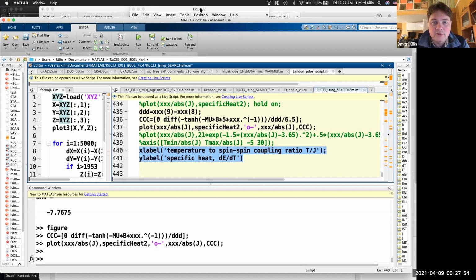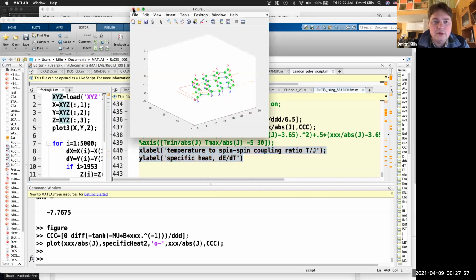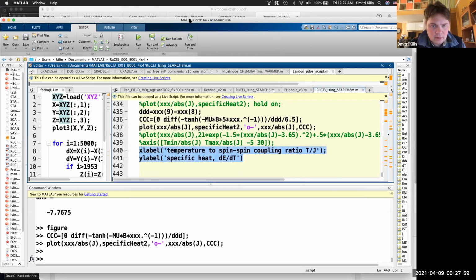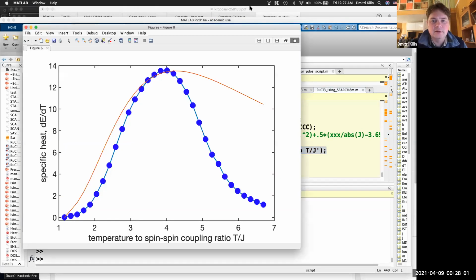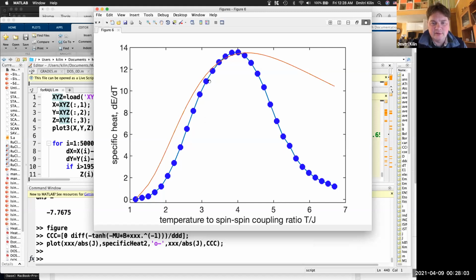So if you look into, yes, if one executes this command, the line will look this way. And we do see the trend that heat capacity increases while the number of accessible states becomes bigger with temperature, and then it drops.